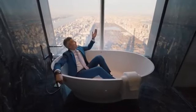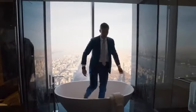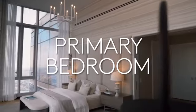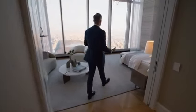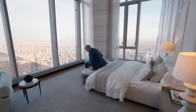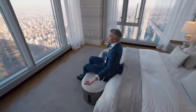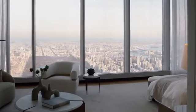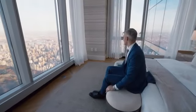And you don't have to have any window treatments in here either because you are so high. Who's gonna see you? NASA? So you have 2 huge walk-in closets here, and then this is your bedroom. This is what you wake up to. Could you imagine? You're just like, oh God, it's a Monday. Oh, it's a Monday and I live in a $250 million penthouse. They say money doesn't buy happiness, but it's hard not to look at this view and not smile. It's wild.